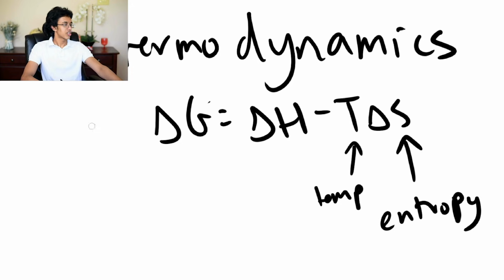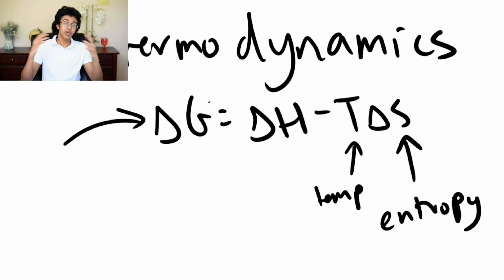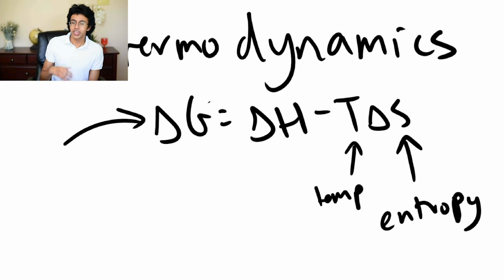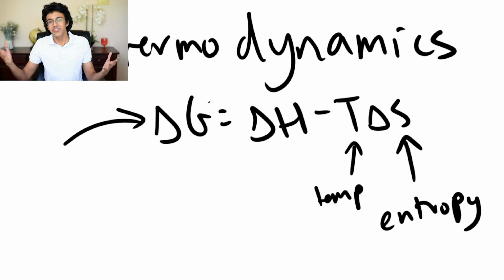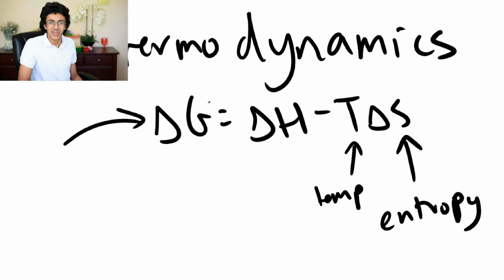So the first thing we have to talk about is Gibbs free energy. Gibbs free energy is important because it's literally how much work a cell can do. Whenever we're talking about cellular energetics, we have to know how much work a cell could use the food for. Even if food had a ton of energy but we couldn't use it, then it's useless. So delta G is what matters to us, basically how much energy can be used to do work.